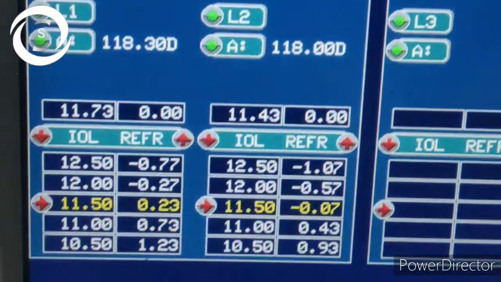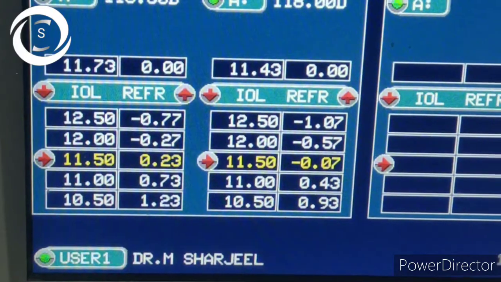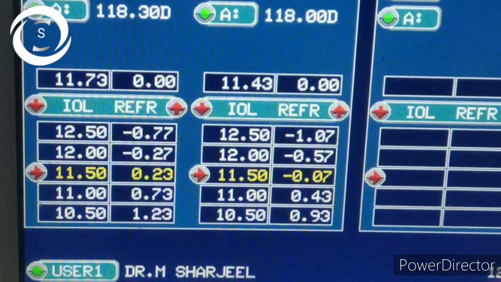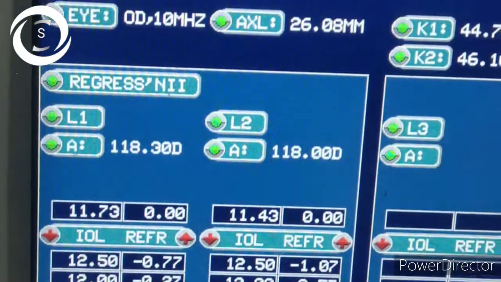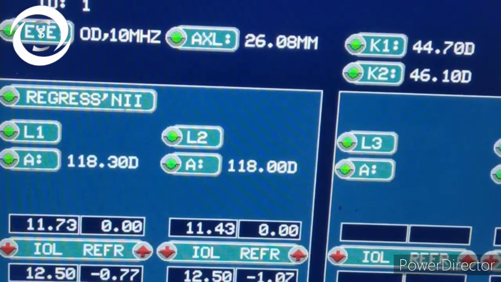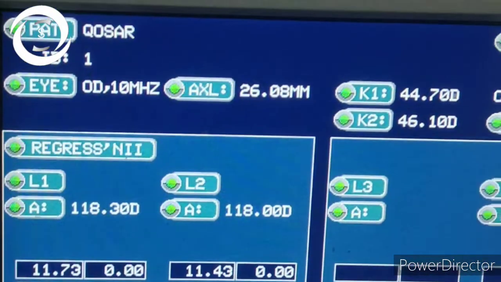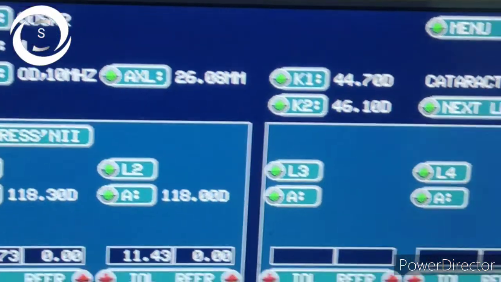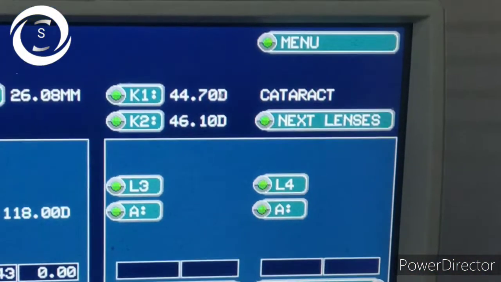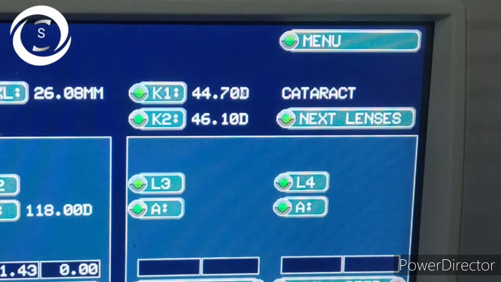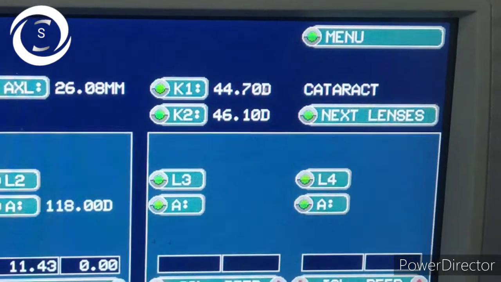Each millimeter of error results in almost 3.5 diopter sphere inaccuracy in IOL power calculation. If you have this knowledge, then you know the normal axial length; the normal range in adults is 22 to 24 millimeter, and in this patient it is 26 millimeter. As we know, the normal IOL power centers around plus 20 diopter sphere, and 1 millimeter of axial length gives 3.5 diopter sphere power.